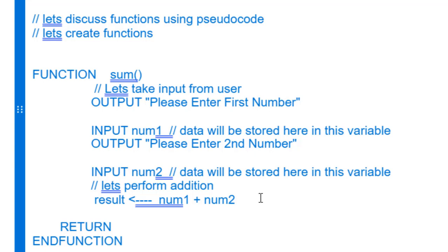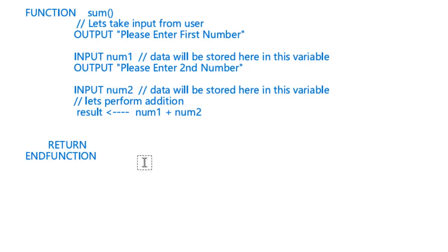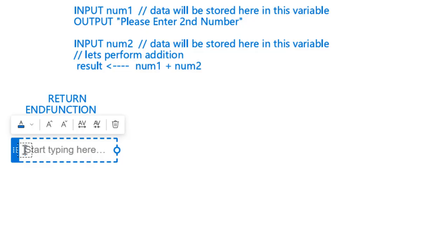Okay, now let's print the result. Okay, I've done till here. Done. Okay, now another thing is I need to call a function over here. Function we will always call outside the body of this function, or let's say we will write a main program and we will call this function in a main program. So I'm going to write here main program over here. Main program we will create outside the body of the function. So in the main program we will do what? We will call this function.